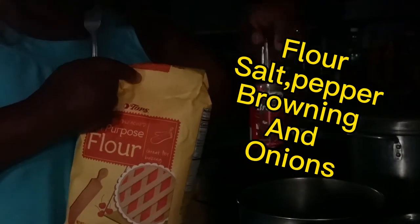So now I'm going to make my slammy gravy. I put a little cooking oil in the bottom of this pan. And I got some onions. I'm going to let them get real brown. Put a little flour. We'll use a little flour and a little browning and make us a gravy.